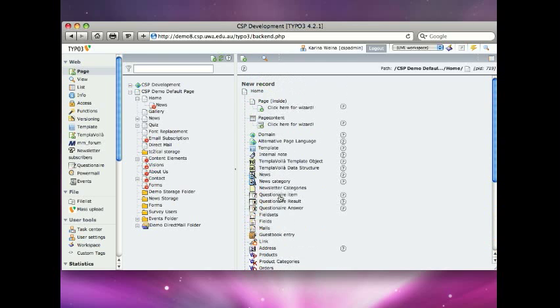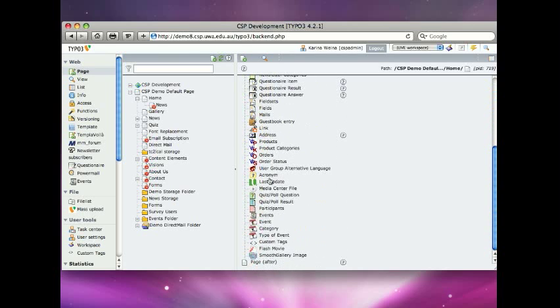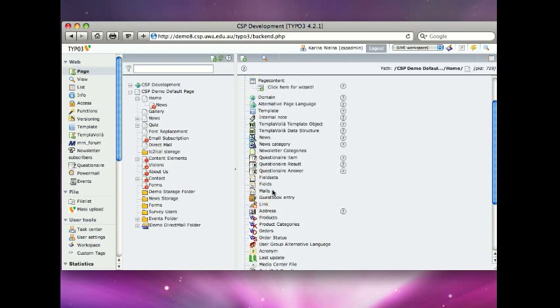These are the only ones that relate to actually creating a page. The other options relate to different modules, and you'll see probably less than I do here because most websites don't have quite as many modules installed as I do on my demo website. So don't worry if you see less here.